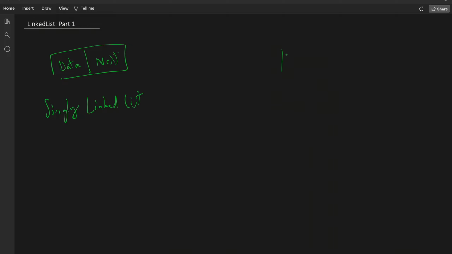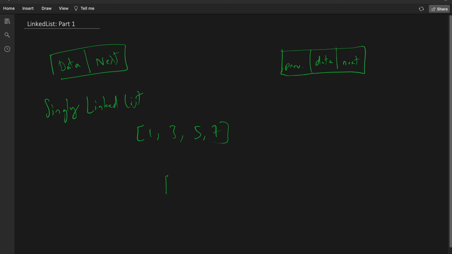Now in doubly linked list we have something like this. We have the data in the middle, we have two pointers, one to the previous and one to the next. So if we have a list something like this, 1 3 5 7, we'll have something like this.